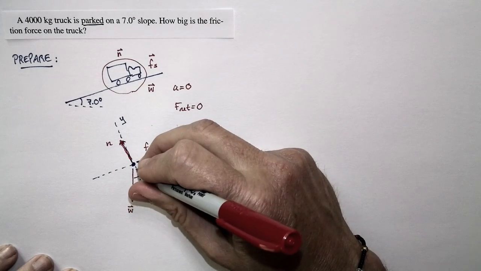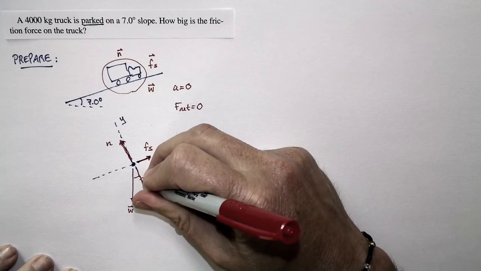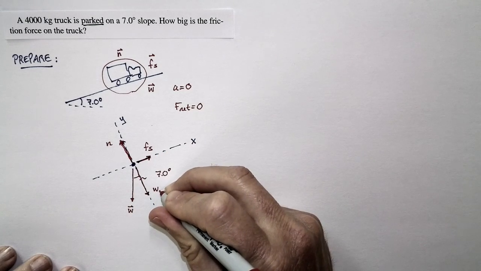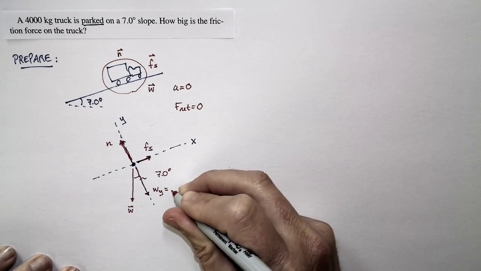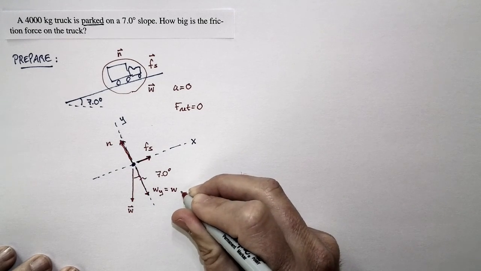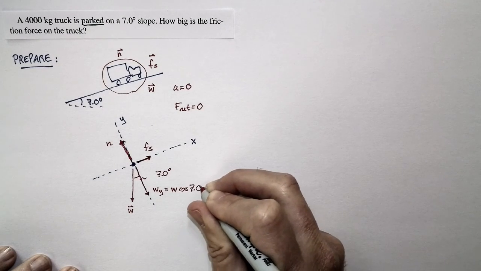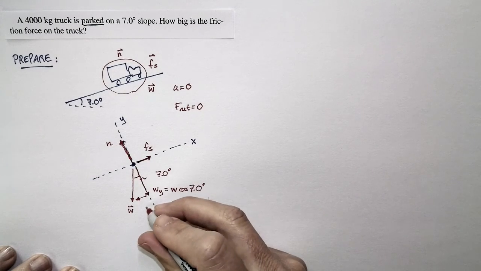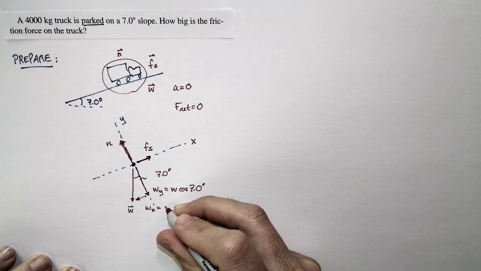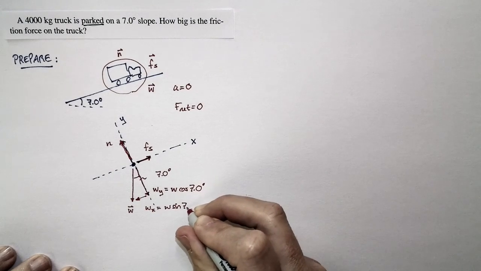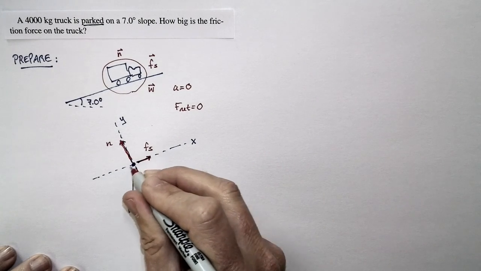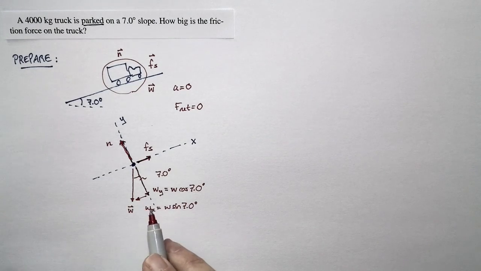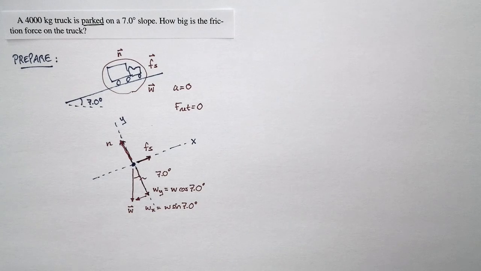Now, in order to be able to work with the forces, I'm going to break them into components. The weight force is going to have a y component, and the magnitude of the y component is just equal to the weight force times the cosine of 7.0 degrees. There's also going to be an x component, and the x component, Wx, is just going to be equal to the weight force times the sine of 7 degrees. I can also draw that component up here, but I usually draw it here because it's easier for me to see the angle relationships.